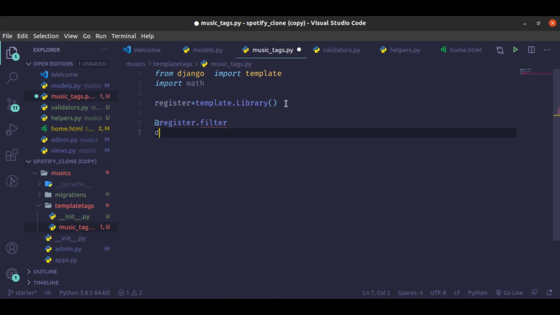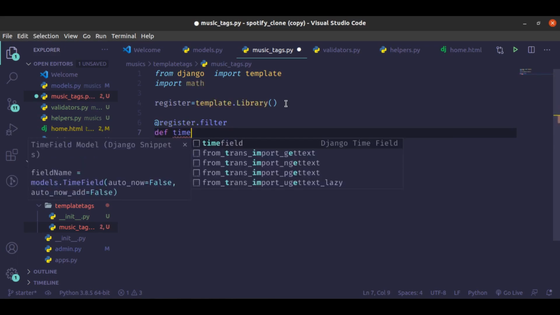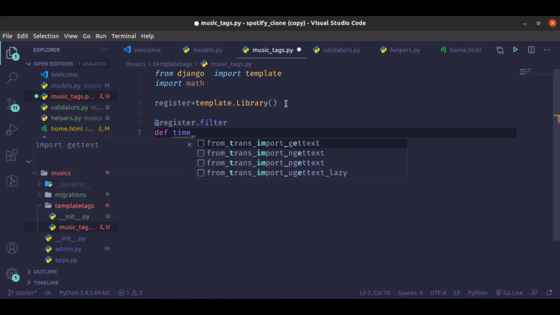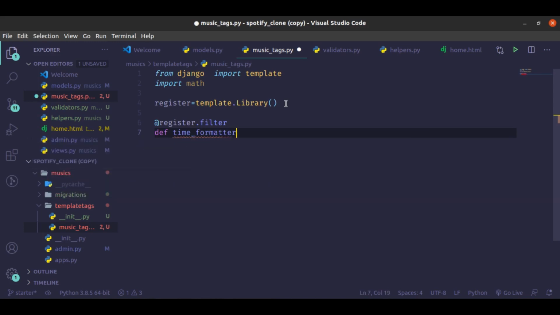So the function we are going to call template_time_formatter. It's going to take in the time, and the first thing it's going to do is convert it into an int. Then you are going to get the minute out of it.